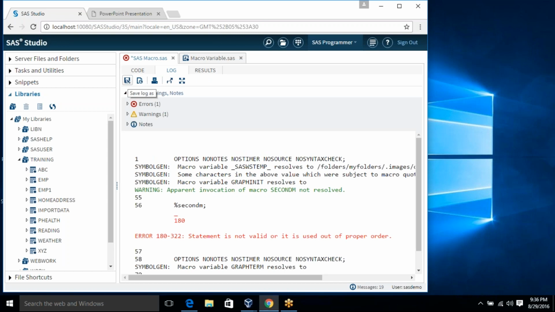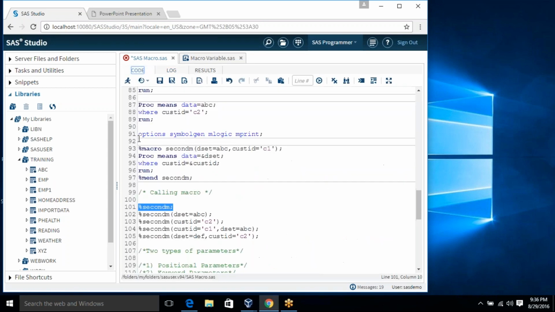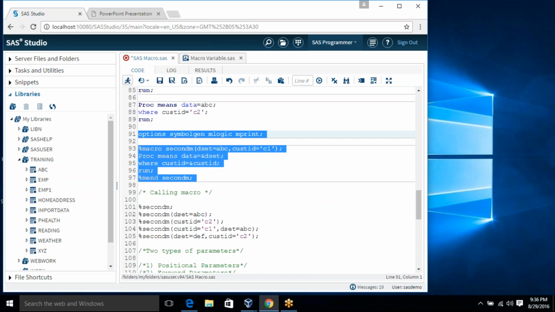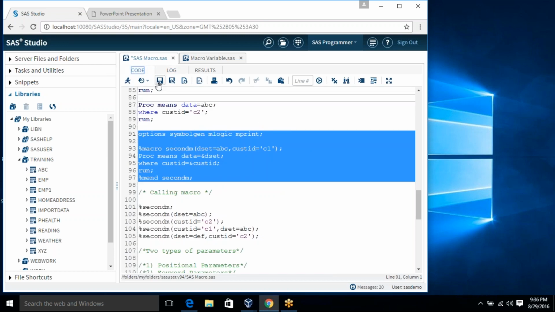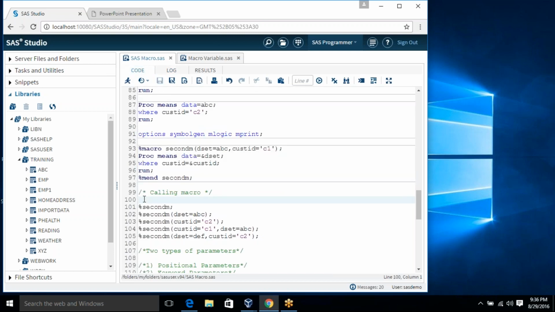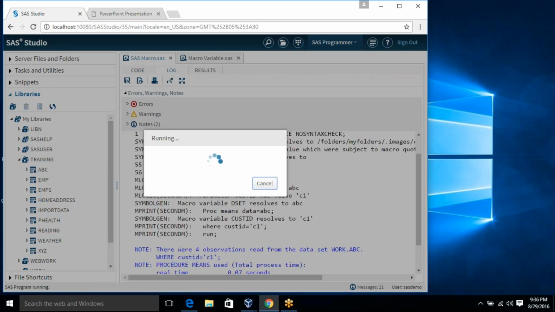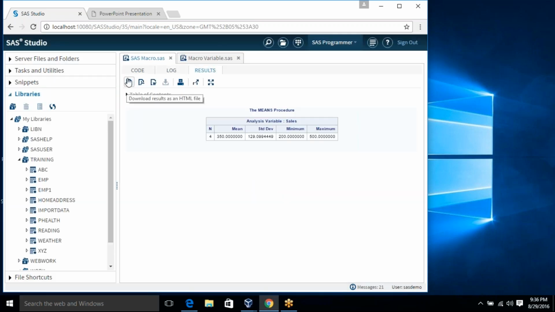Just 1 minute. Sorry, I forgot to run our definition. Okay, now I'm running the macro. Here you can see I'm getting the analysis for data set ABC and customer ID C1.